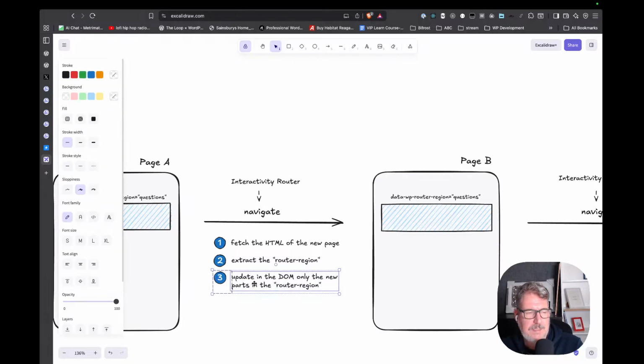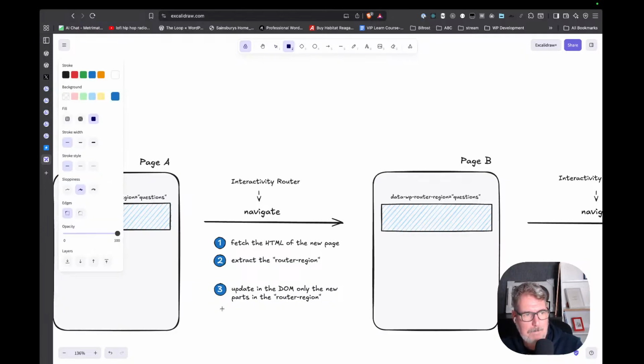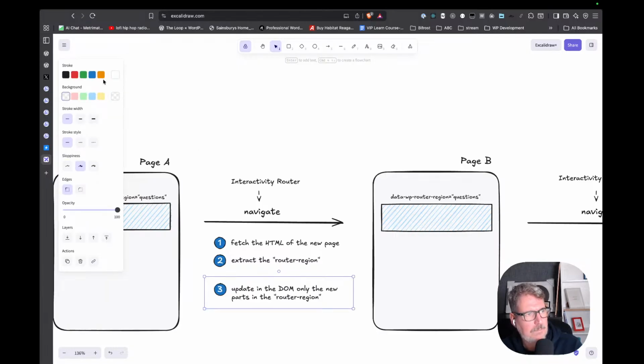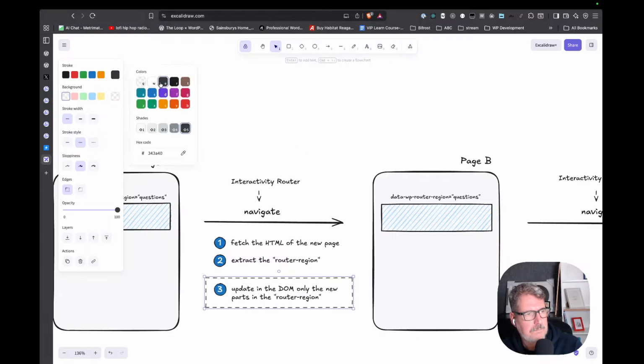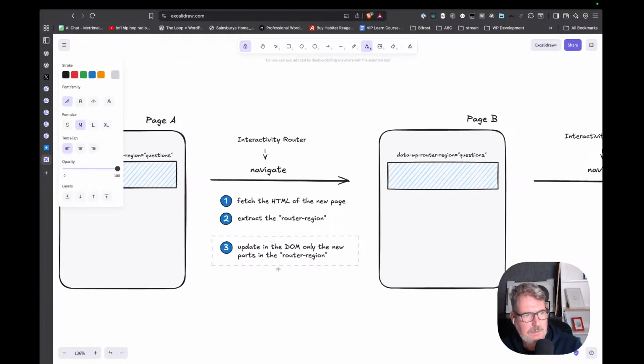This is the part of the Interactivity API that leverages Preact.